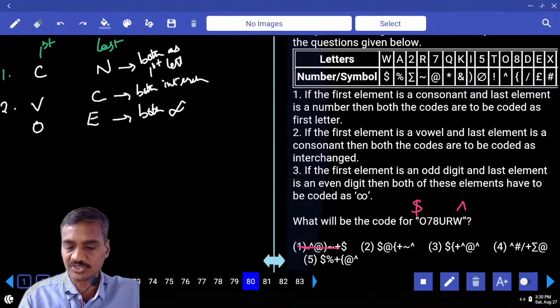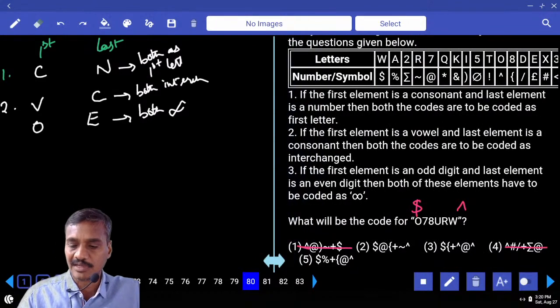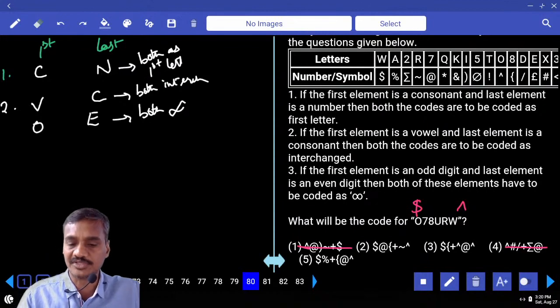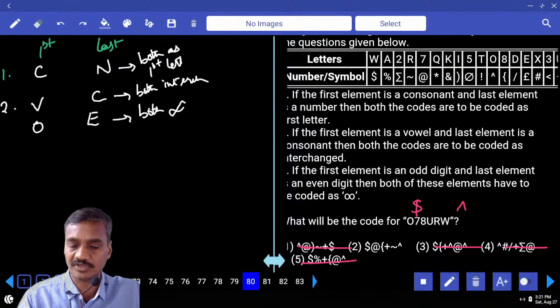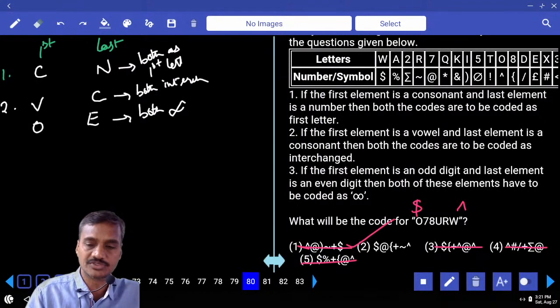Then how many choices we have of that type? 3 choices. Then compare the second element. Now if you check out the second element here, 7, the code for 7 is at the rate of. The second place should have at the rate of. 5 and 3 were ruled out. Choice 2 is the answer. Done with this? Question number 80 is choice 2.